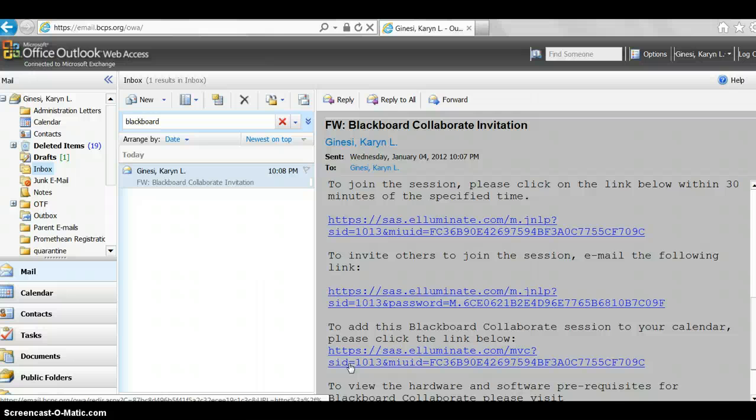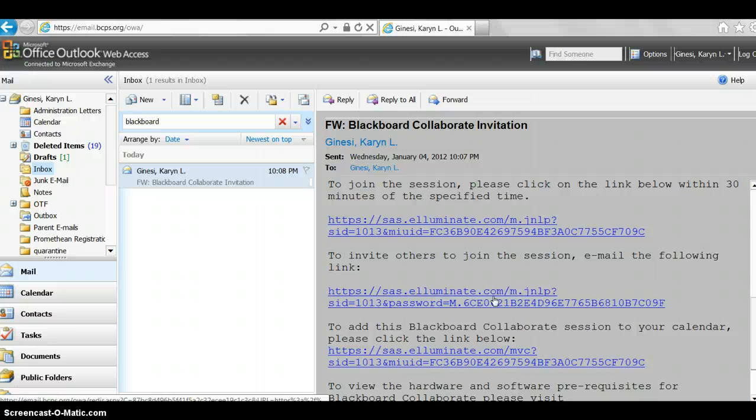You'll have a couple of things that you need to do. You're going to get a URL or a web address, and this is it right here. You'll get it in an email, and this is how you will join the webinar. So what you will do, you'll either copy and paste it, or if it's active like this with the lines under it, then you'll just click on it and it will take you directly to the URL.